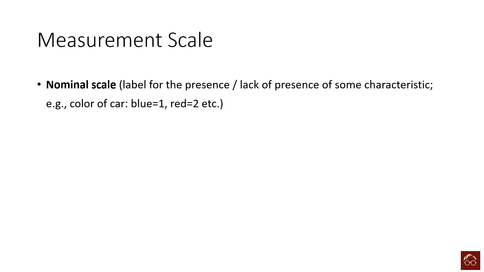Then we have ordinal scale, where we can rank order objects, customers, or individuals. For instance, for a certain type of product, we can say we have non-users, light users, and heavy users.